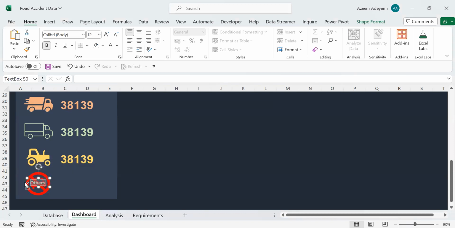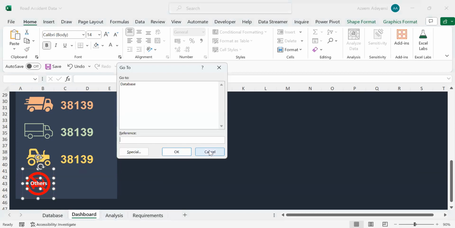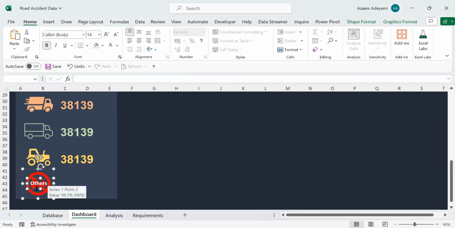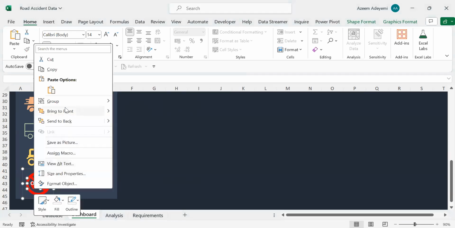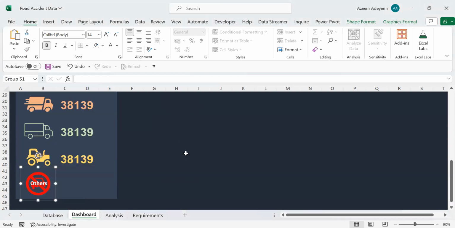Let me bold this somehow. Then maybe I can group these two together as one. Right click and group. So this becomes one, I can move this around. Yeah, I think this is okay.